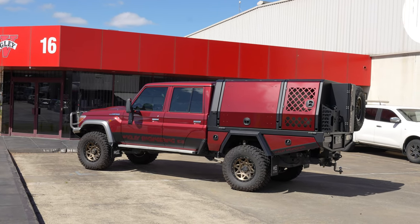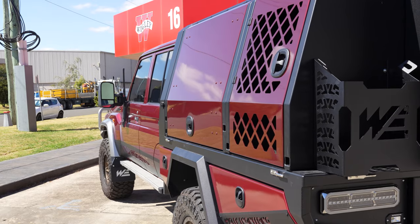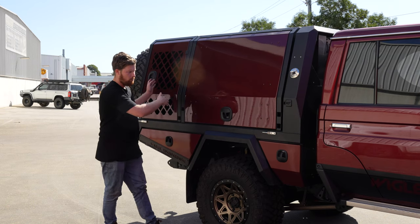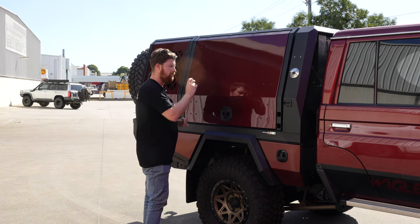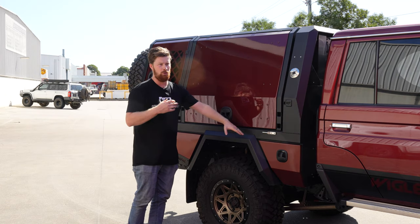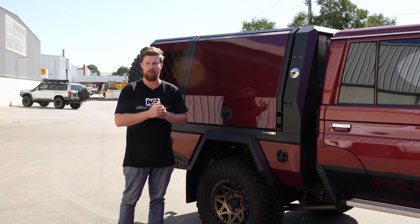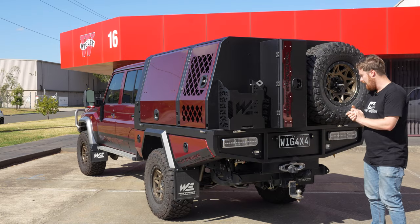Ryan's also got some dogs. In the back here is the dog box - that's where the dogs can jump in. You can also take this dog box off and move it to the front if he's just running the dog box for the weekend. You can take the canopy off - we've got nutsets in the tray floor which means these canopies can be switched around: one on, one taken off. It just allows a bit of flexibility with the setup on the back of your vehicle depending on the weekend you go out for.